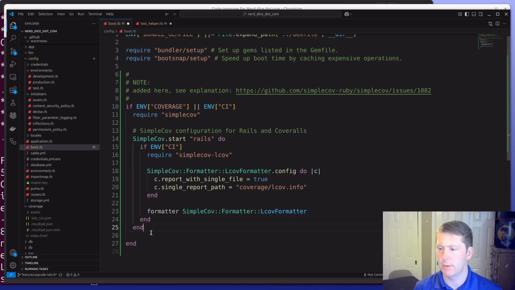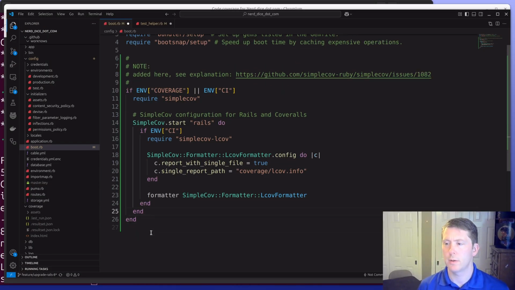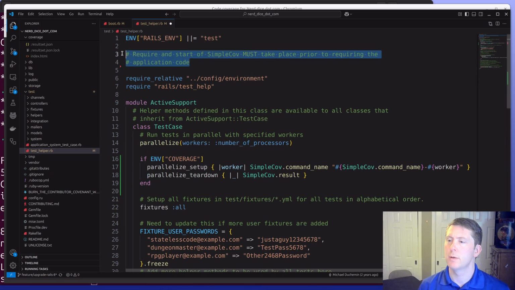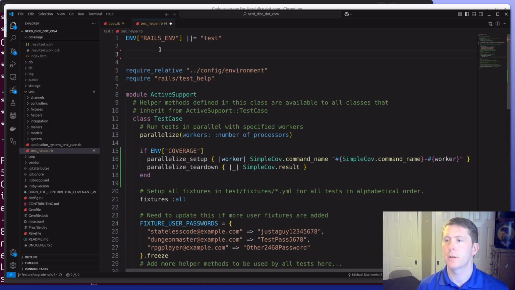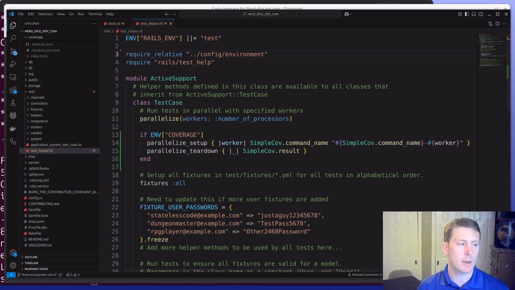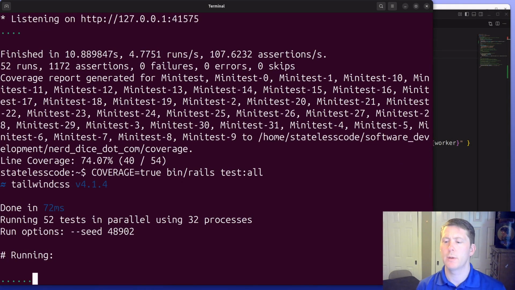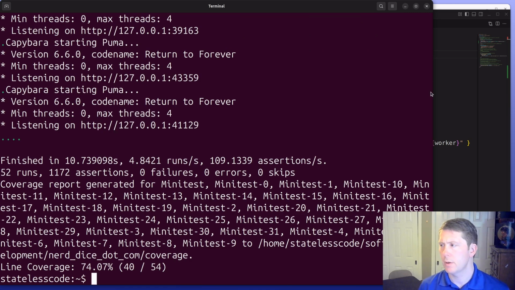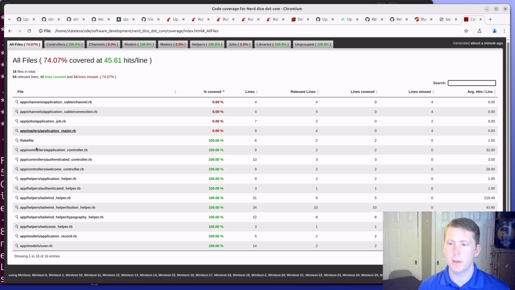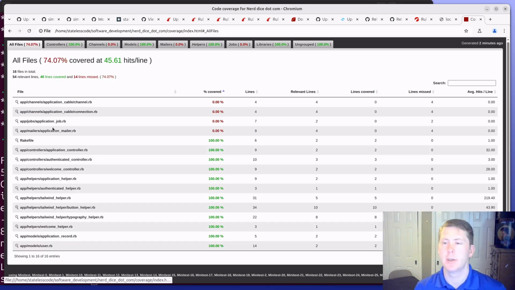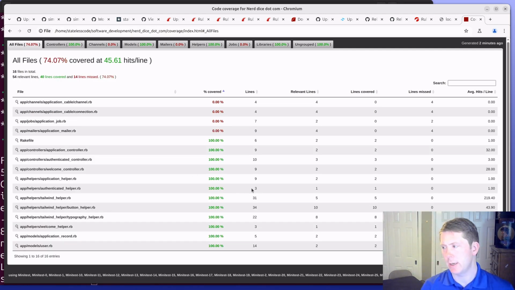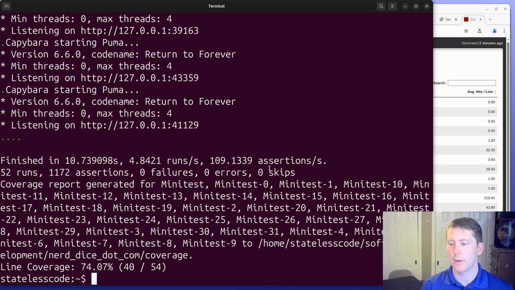So I guess we'll just leave this in boot.rb. Move this comment. Moved here. Get rid of these two blank lines. Run it one more time. Same basic result there. I think I can live with that information because application job, none of these are actually being hit. Yeah, I think we'll call that a relative win.